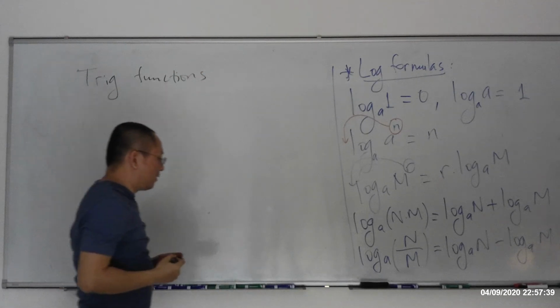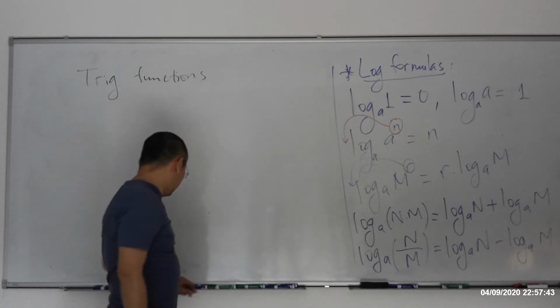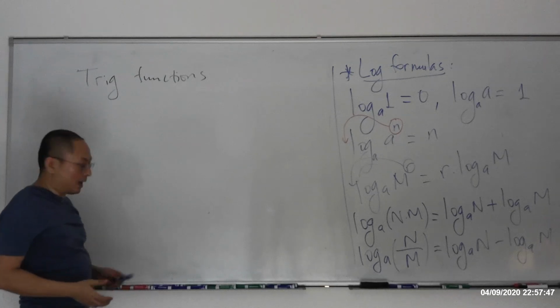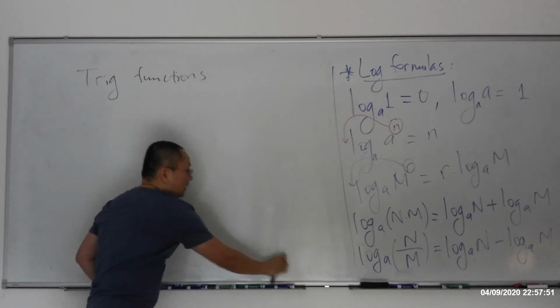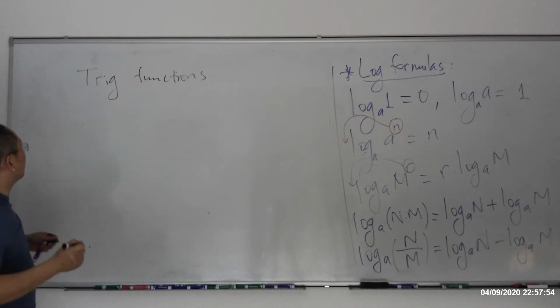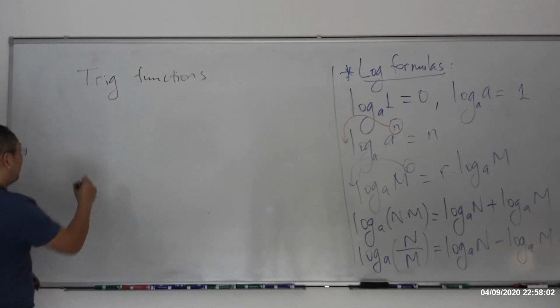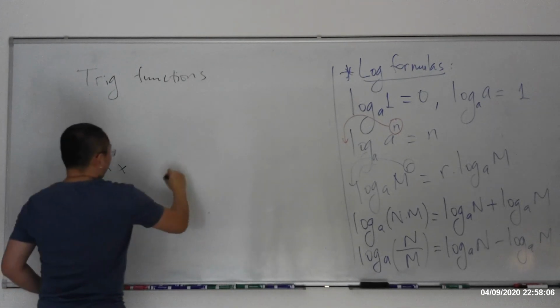The three basic trig functions that you are going to learn when you get to calculus or in the trigonometry class are sine, cosine, and tangent, and that's good enough. The other three, cotangent, secant, and cosecant, work pretty much the same way. First of all, in order to have an inverse, note that a trig function is not a one-to-one function. Say, for example, the sine function, y equals sine x. The graph is going to look like this.